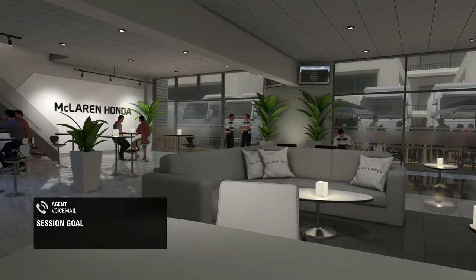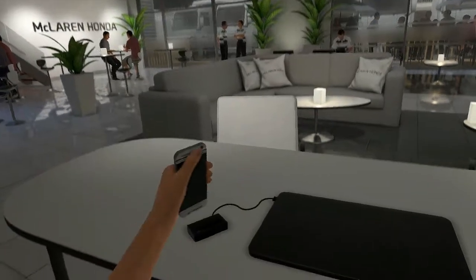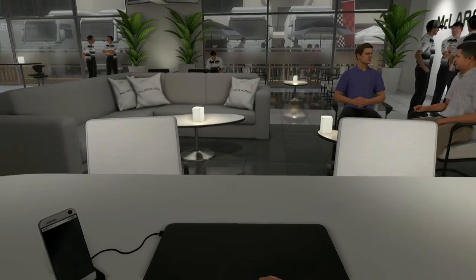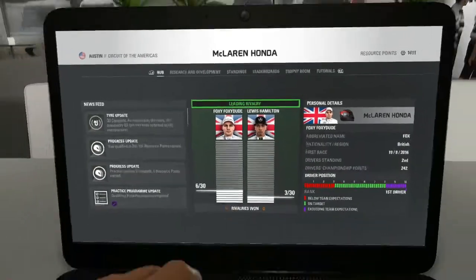It's never really changed that much, but we're going to be getting our session goals from Emma, and you can see they are the race goals. So that was everything for practice. That was everything for qualifying. I was gutted that I couldn't get pole, but I feel comfortable around America. So let's get into the United States Grand Prix.